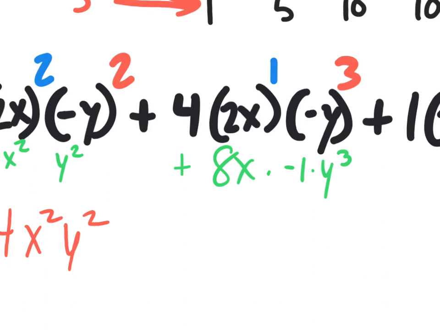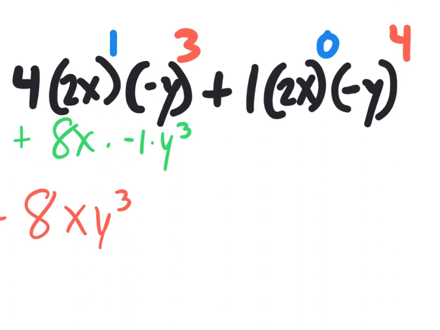Okay. So again, I hope you understand that any odd power of a base that's negative ends up being negative, right? So I could have put just negative y to the third, but I want you guys to clearly see that we're going to be multiplying this 8 that came from 4 times 2. We're going to get that 8 and multiply it by negative 1, giving us the next term to be negative 8xy to the third. Again, the negative 1 times 8 gave us a negative 8, right? Moving on to the next term. And we are almost done here.